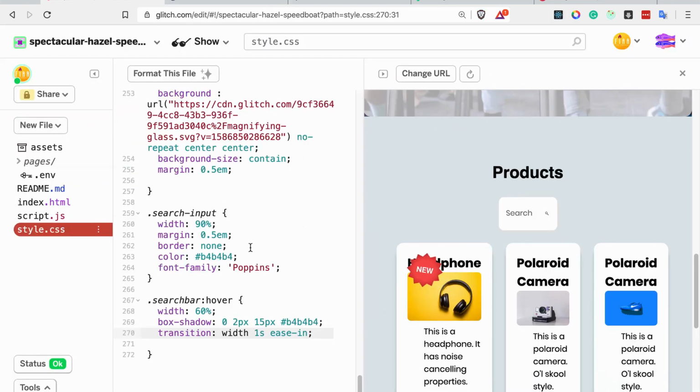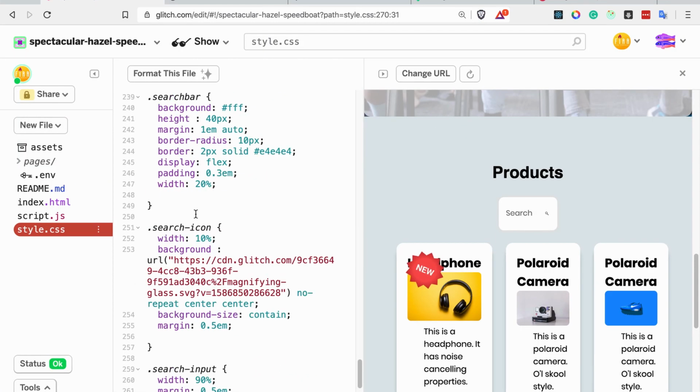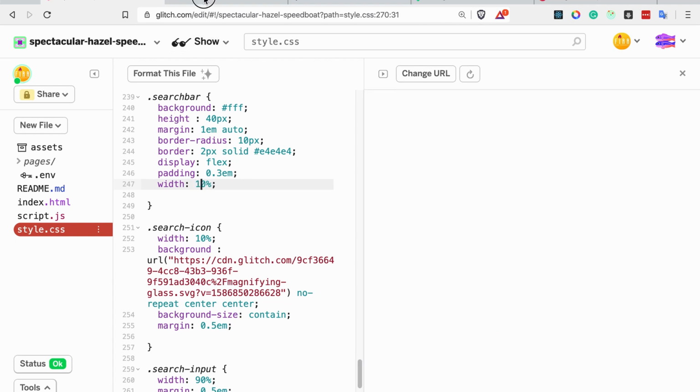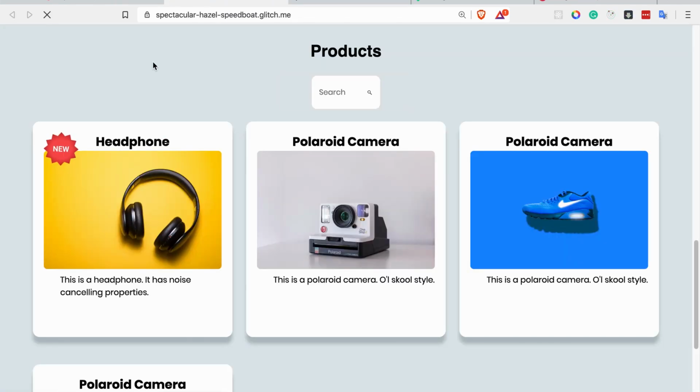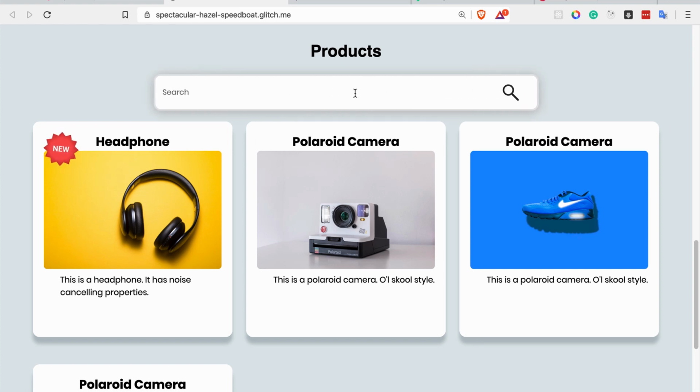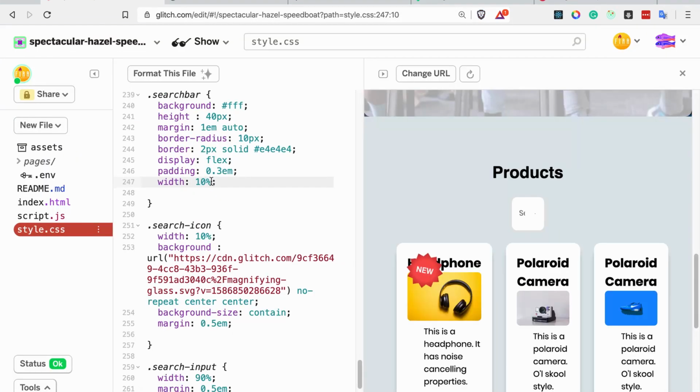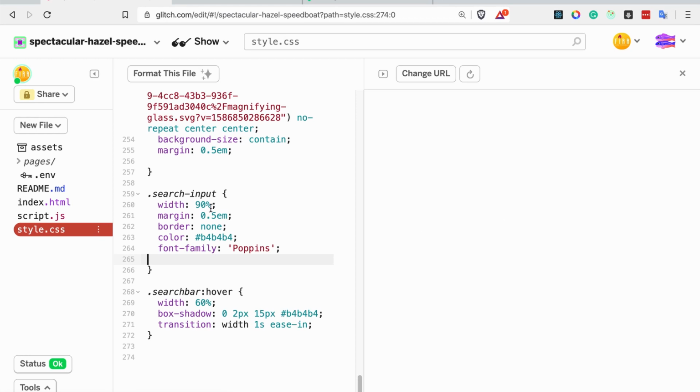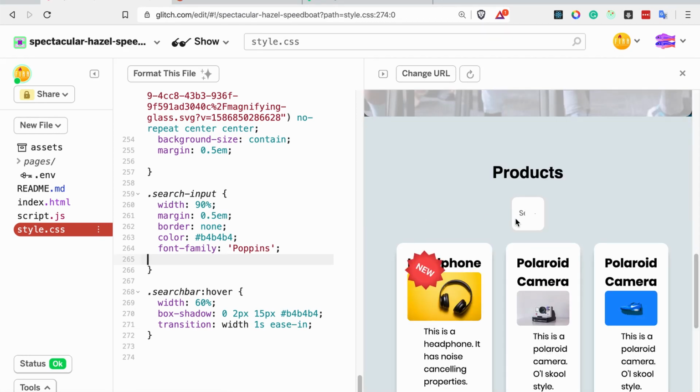Maybe we can make it a bit smaller in the initial stage, right? What we can do here is we can actually hide the search input at first because we can just show the search icon.